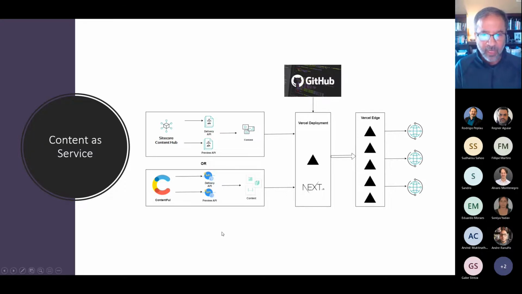So if I have Contentful, and I can build a service around that, and then I can change my code and deploy the code in Vercel, and then Vercel pushes the HTML to the edge. Now instead of using Content Hub, I'm using Contentful. Let's see if that works.